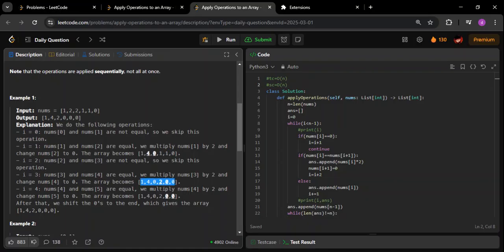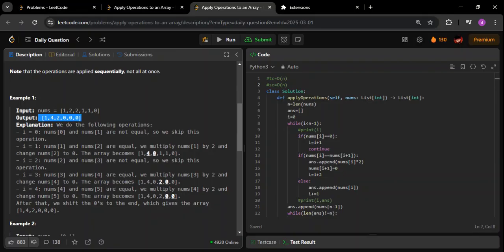At last, these two are 0, so if you want, you can apply the operation. Even if you don't apply it, nothing is going to change, because if you multiply something with 0, it will remain 0 only. Similarly, this element is already 0, you can't make it 0 again. So if you apply it or not, the result is the same. This is going to be your final result. But one last step is pending, that is, all the zeros should be moved toward the right-hand side. So this is going to be the final output, and that's what they've given here.